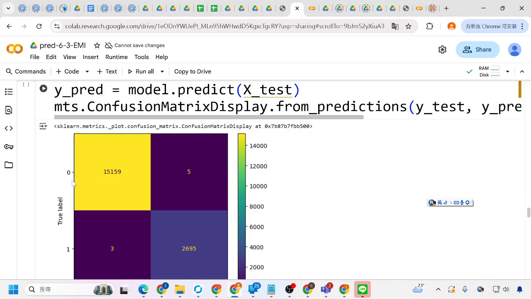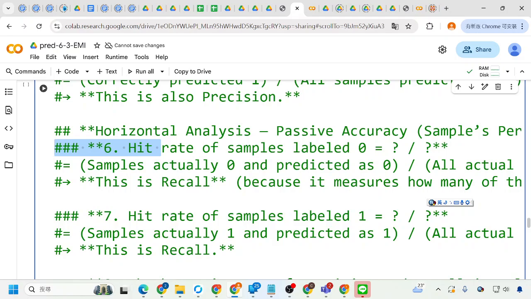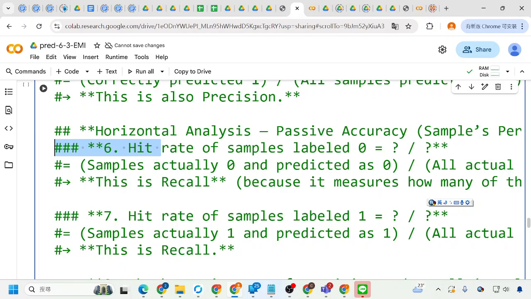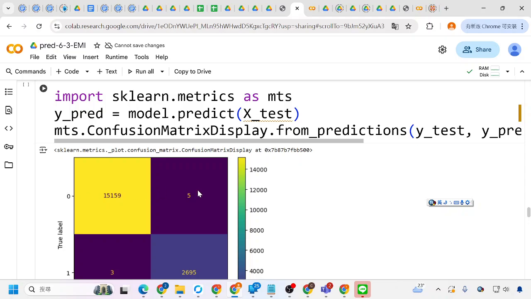Label 0 is like here. So you can do the calculation. For the passive accuracy, that is horizontal, right? Label 0 is this direction, right?